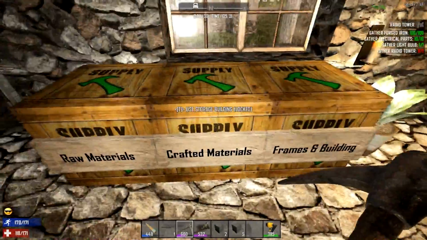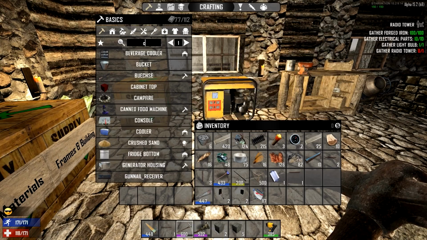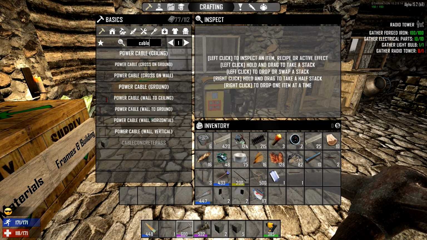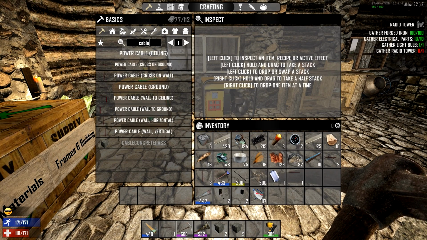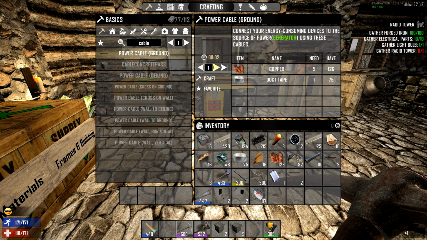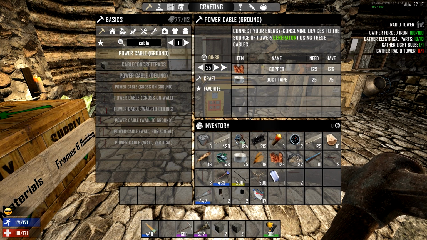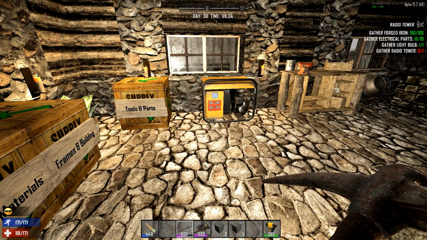So I'm also going to need, again, some more cables. So I actually did get the duct tape out. Let's get some cables again, because I'm going to need them. So let's try the power cable. So we're going to need some ceiling ones. Oh, I can only make one. Okay, that's fine. Let's get some more grounded cables. Is 25 the maximum I can get? It is. Okay. Well, we're going to have to use that then.